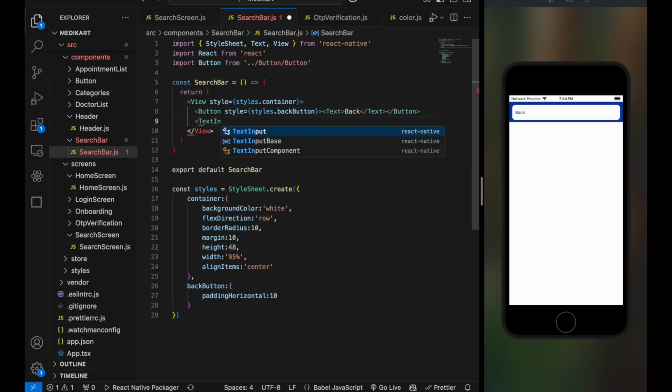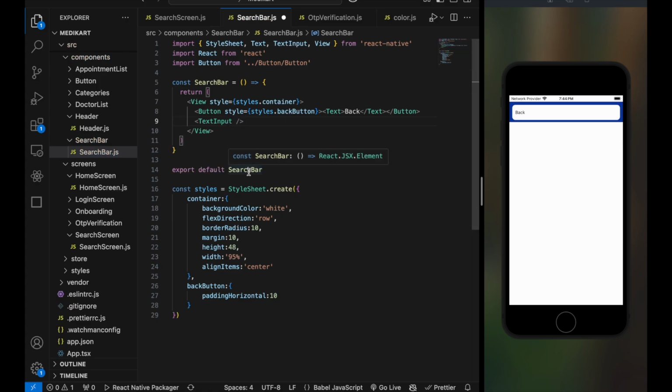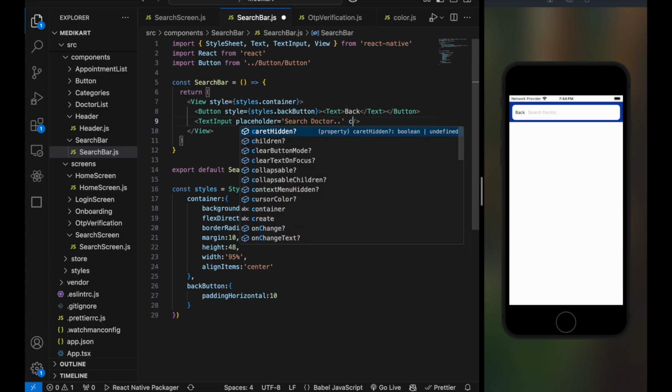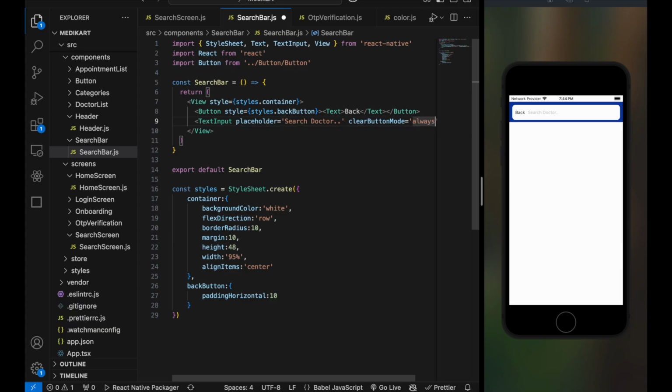Let's add here a text input. In the text input, let's first give it the placeholder search doctor, and clear button mode always.